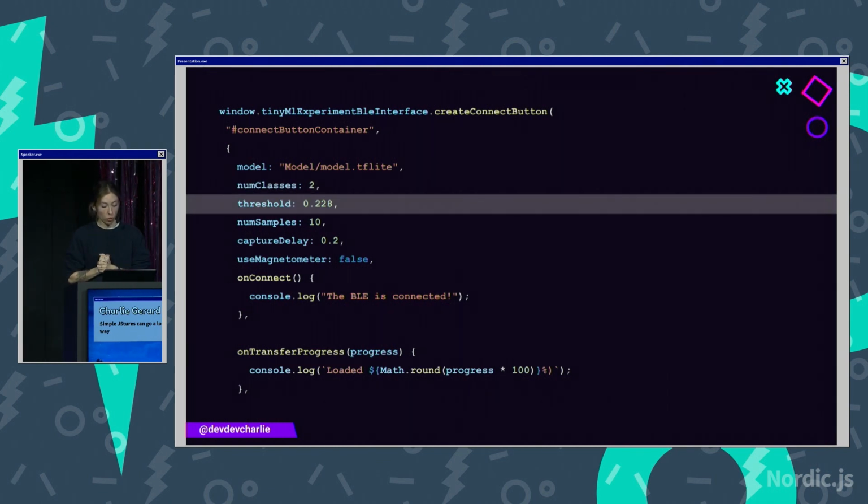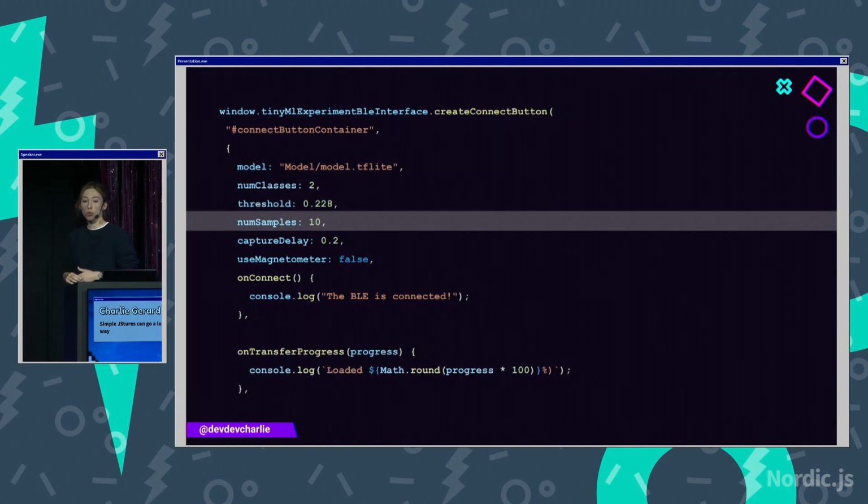You got it. So then the threshold is a value between 0 and 1 that represents the threshold at which the model will start to classify a certain gesture. So it doesn't try to detect macro gestures. If I move my arm slightly, I don't want the whole logic to run because I'm not actually executing any gesture. So the closer to 0, the more sensitive it's going to be. And the closer to 1, you'll have to be more intentional.